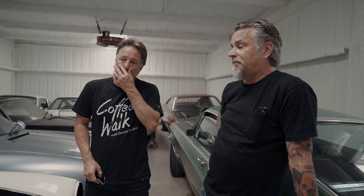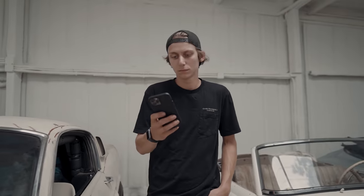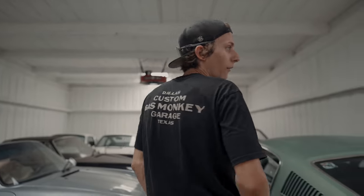So this car has the best of the best stuff underneath. Since we're partners on this, can I bring this back? Since you're busy, can me and Chase put this thing back to running? Sure. Cool. I'll have a trailer head this way right now. Leave the bus here. You mean like now? Why don't we wait about 2 weeks? Okay. Let me get that release. Like you want to get your hands on it now, huh? Yeah, I want to get my hands on it right now.